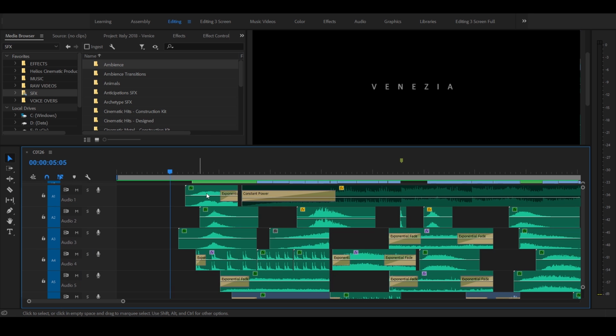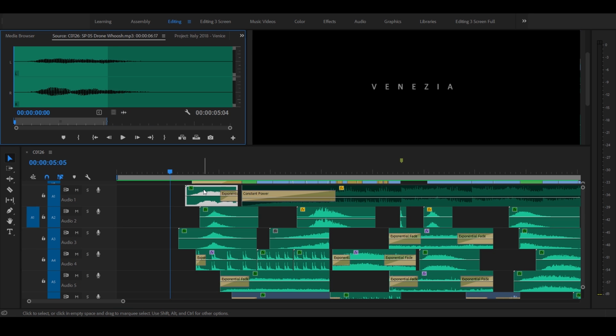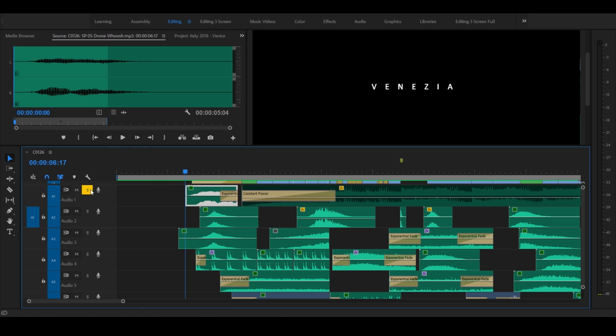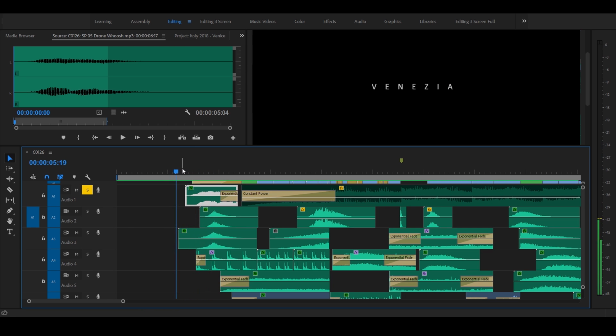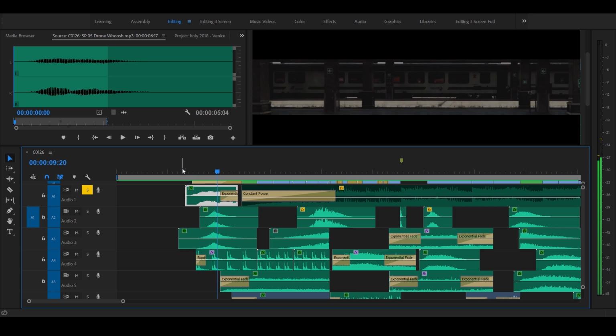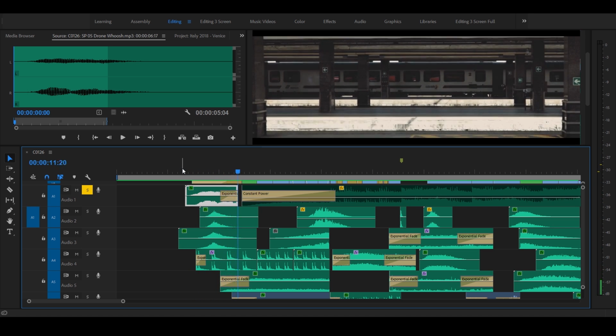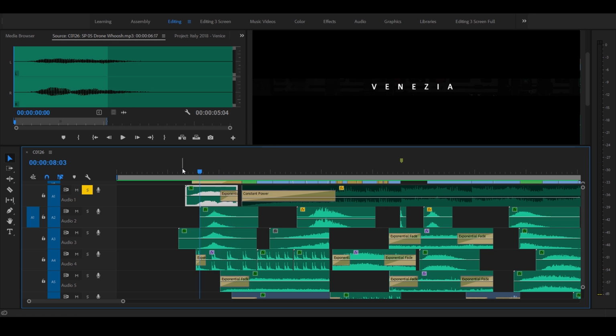And I follow up with a deeper drone here. So I got a drone whoosh right here, which is pretty cool. Let's play that along with the bell. So you hear the bell and the drone. You start hearing the drone before you start seeing the curtains come back, so to speak, and you're introduced to the train station.